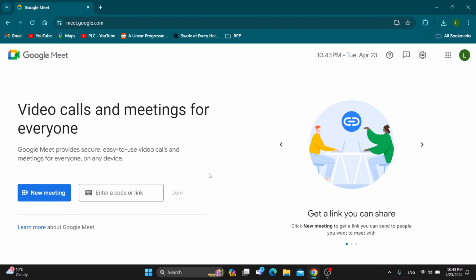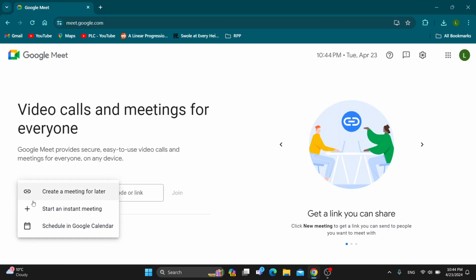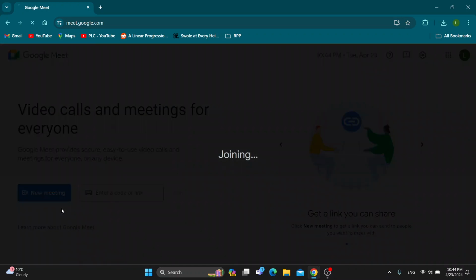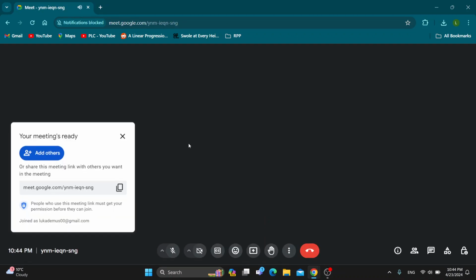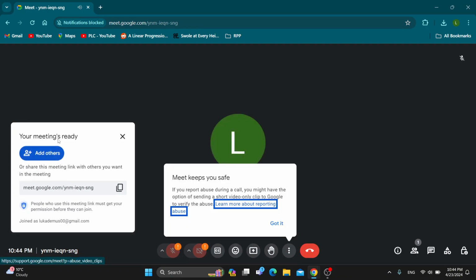Basically guys, if we want to text somebody on Google Meet, we need to start a meeting with him. So what we want to do is click the new meeting button right here, and after clicking new meeting we can either select to schedule one for later or we can start an instant meeting if you want to do it immediately. What we can do is start an instant meeting, and after doing so guys, now it will open up this new meeting tab where we can get started with adding others to our meeting. As you can see, our meeting is ready. Here is our account and how we can get started with adding new people.